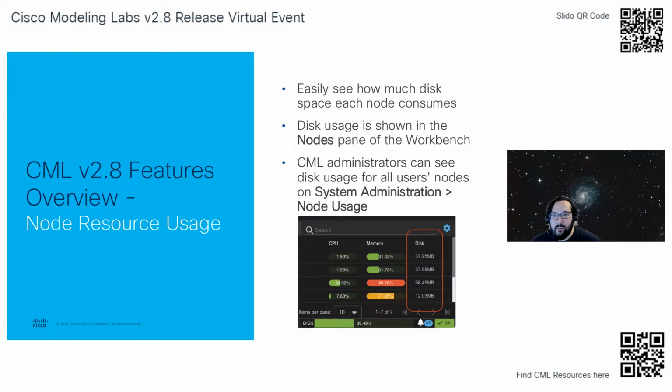Next is the node resource usage, which is really helpful, especially if you're a CML admin and you want to see what's going on with node resource consumption across your different users and the different labs they're working on. You can now see which nodes are eating up more resources, and this ties in really well with the previous feature in 2.7 of pinning a specific node to a compute server. So if you have a big beefy M7 UCS server and you want to put your Cat9K or XRV9K images onto that, you can see which of those nodes are actually taking up resources, and tie these two together for a bit more resource optimization.